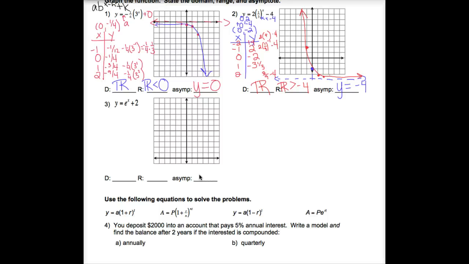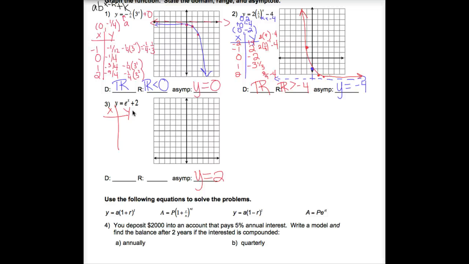So you punch into your y equals e to the x plus 2. And you can graph it to see what it looks like. You should know where the asymptote is at least, because the same holds true for all of the asymptotes. This one's going to be at y equals 2 because that's my k value. So to get the points on this one, I'm not picking them by hand. I'm actually just copying them out of my table. Remember, you get that by pressing second graph once you've graphed it.